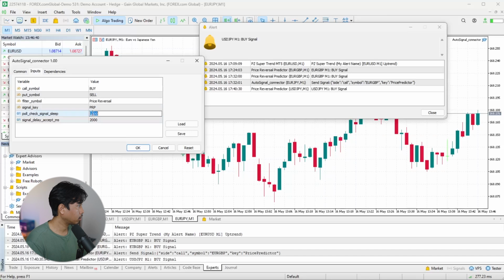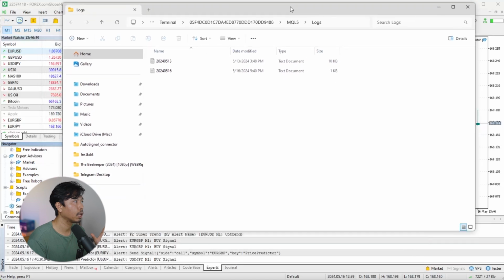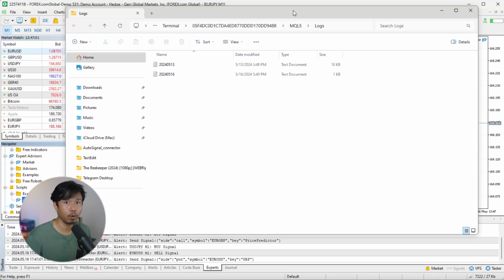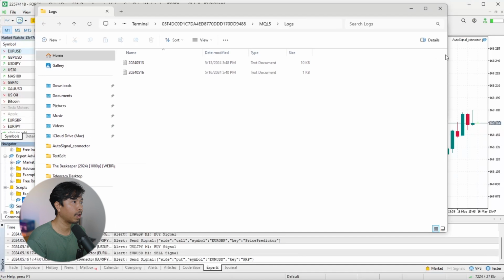And then for check signal, I'm going to use 500 milliseconds. If it is slower than that, we're not going to trigger. So we're going to have that, and the signal that we're using is PRP. Just right click and copy, then click OK. So at the moment you click on OK, you will see this folder open. The reason this folder opens is that expert messages are sent to this folder, and then the Autobot will pick up those messages and send them to the brokers to automate. That's why this opens, so you can't close it.